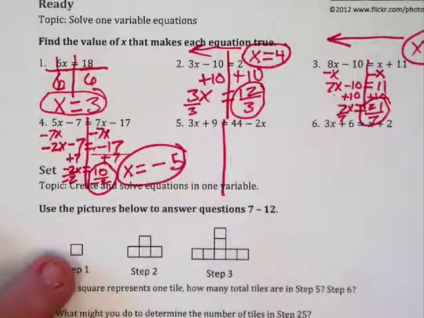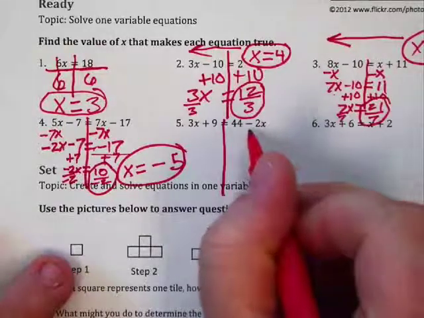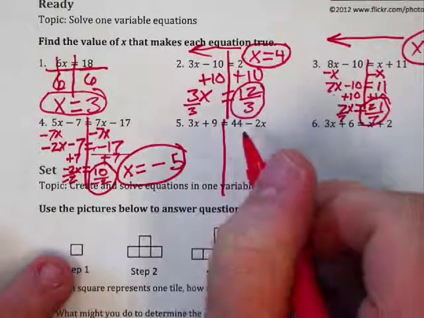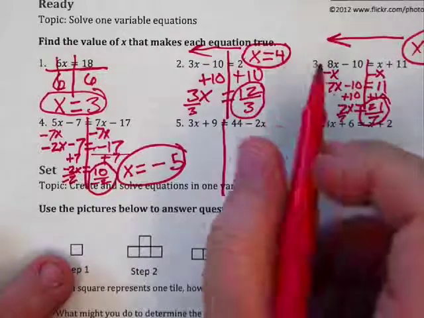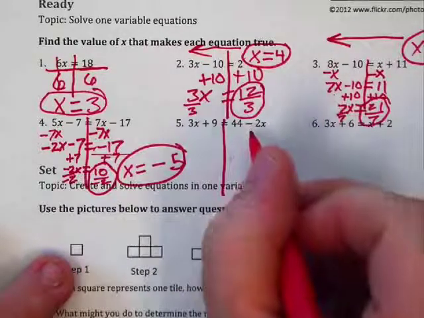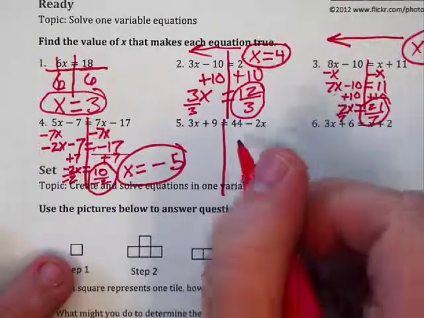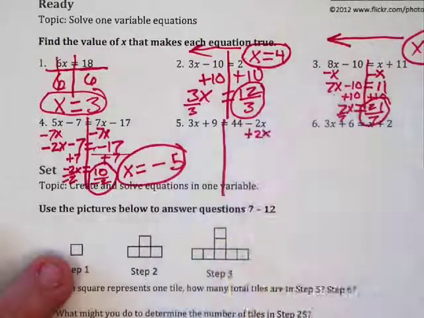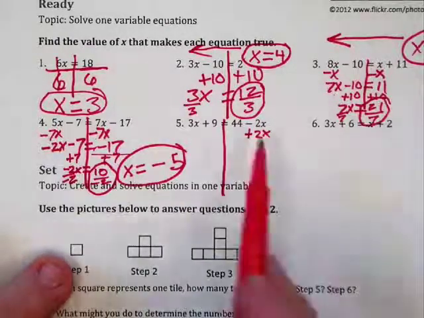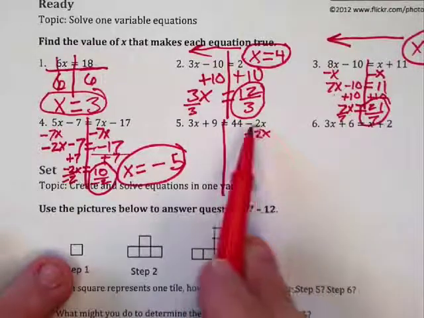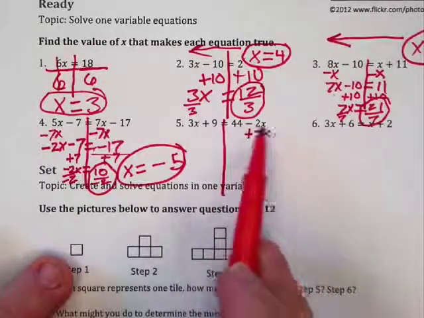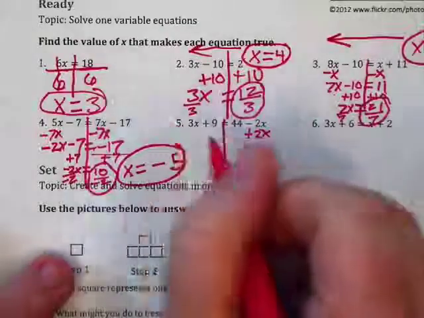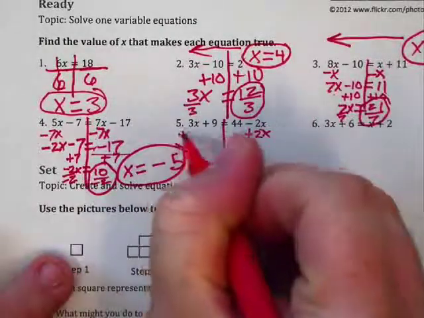Are all the x's on the left side? The answer is no. We have this negative 2x right here. So there's two ways to think of it. You can always subtract. So minus a negative 2x is the same thing as plus 2x. And if that's confusing for you, just do the opposite of whatever it says, because you want that to equal 0. So whatever we do to one side, we have to do to the other.